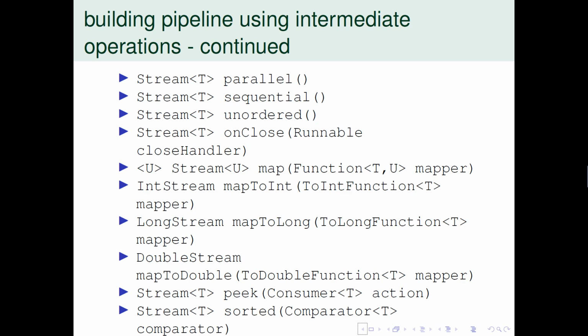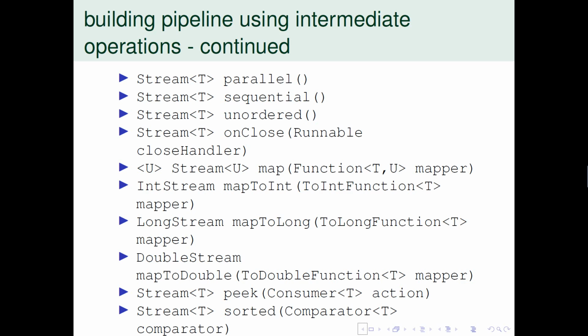Okay, fine. Consumer is this. The peek method we normally use for debugging purposes. We normally do it like, what is the action to be taken? Whatever element is coming in the input, I do something, but the same element will just pass on to the next level. But I can be taking some action based on the object received. So normally we just say, let me print this element. So your action, the consumer, can be about printing the element when using the peek method.